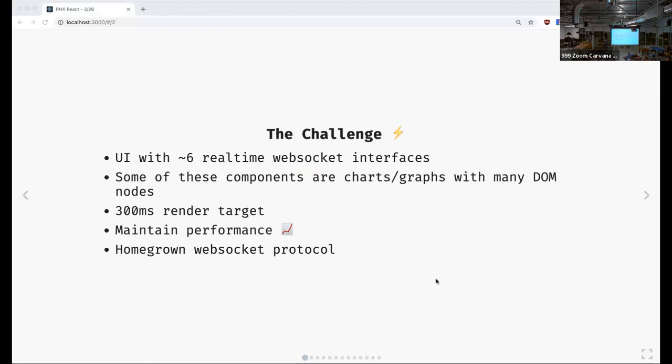So the challenge that I started off with: the client wanted to build a UI that relied on 6 different entities that updated in real time. We're talking real quick 300 millisecond intervals. There's a lot of componentry, a lot of DOM elements being processed here. This was a challenging thing for me to wrap my head around: how do we take this much data and throttle it into a UI? It works on my fully loaded MacBook Pro, but probably not on some people's computers. So we need to maintain performance along the way. How can we do that?